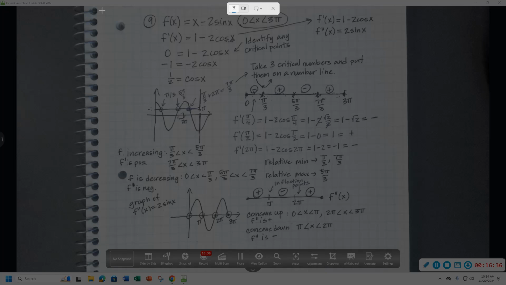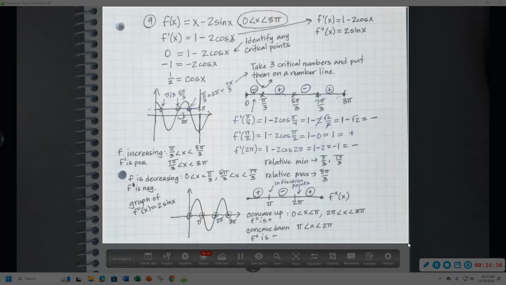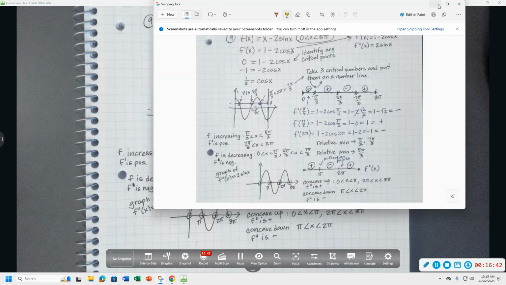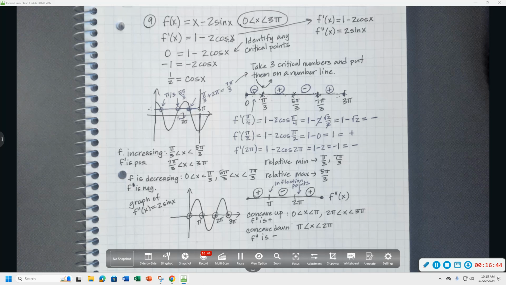Yeah. You would write, there is an inflection point at x equals pi and x equals 2 pi. You kind of treat it like, how would you write down a critical number? You would say there are critical numbers at pi over 3, 5 pi over 3. Yep. Okay. So this is what takes time to get through, not just a 1 or 2 day experience, right?